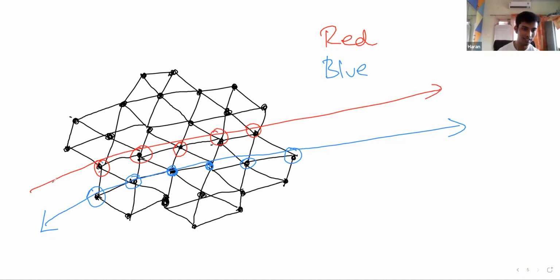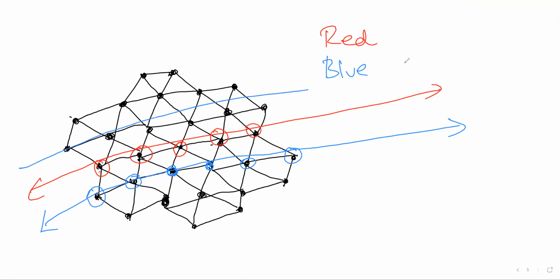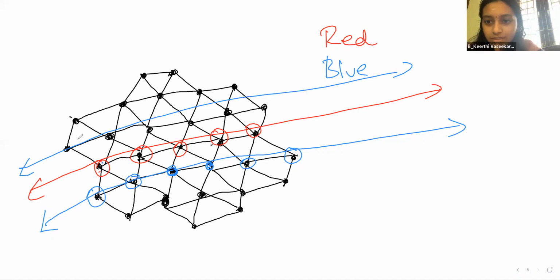But what about the next line? It has to be blue. Yes, right? So the line above it has to have all points red, otherwise that will form an equilateral triangle. Yeah. So you can just go one bigger. It has to form an equilateral triangle. Yeah. So you can just go like saying, you have a red line, blue line, red line, blue line, red line, blue line, and so on. All of the lattice points are colored.